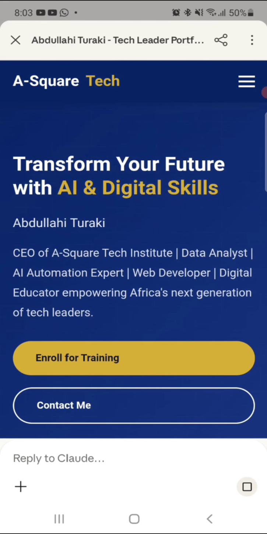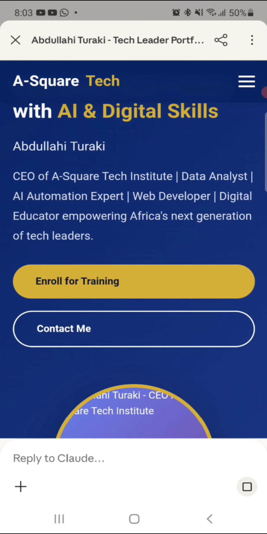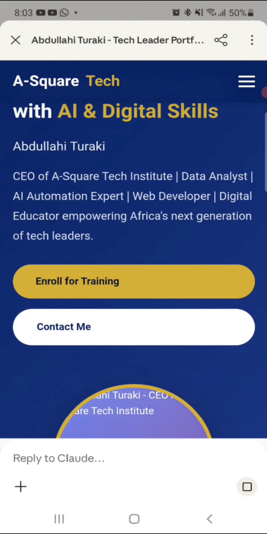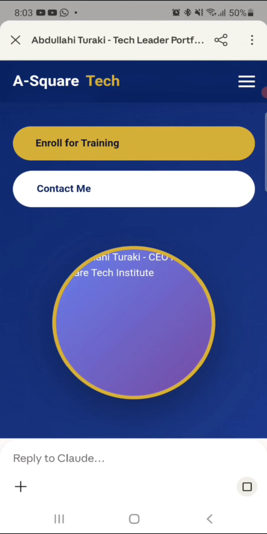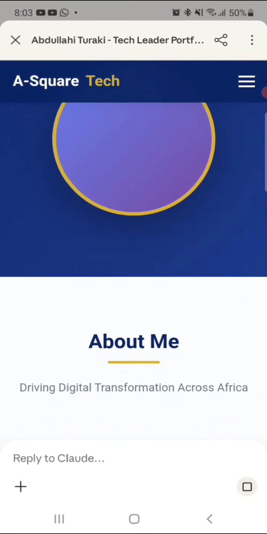You can see it has used A Square Tech as the logo. Then this is just an intro about me. You can also see it has a contact for enrolling for training, and this contact me page. Where you are seeing this circle is where my picture is supposed to fit in, which I have to upload for us to be able to see it. I will also walk you through how we're going to do that later.